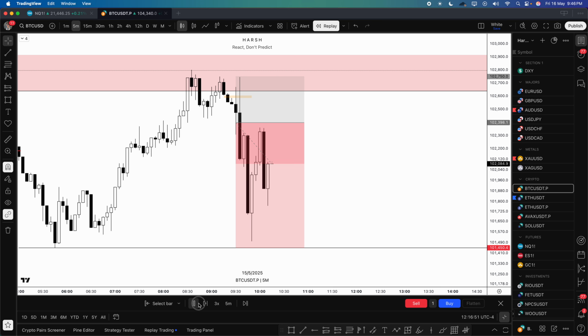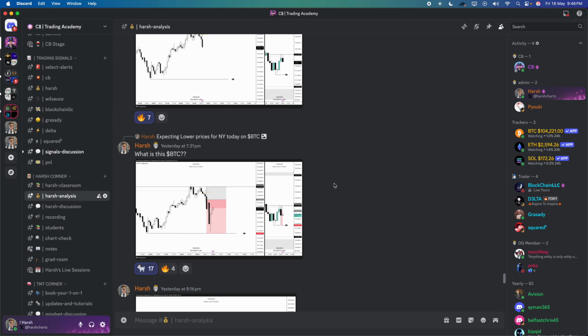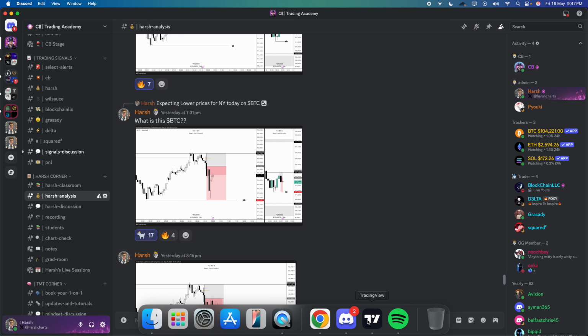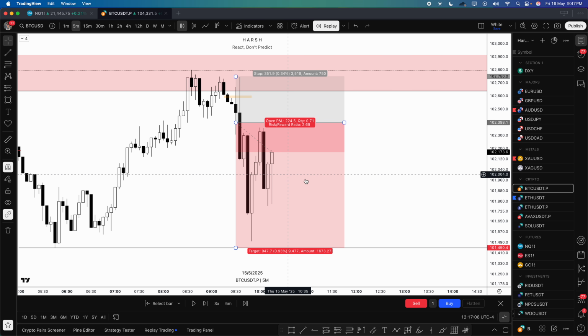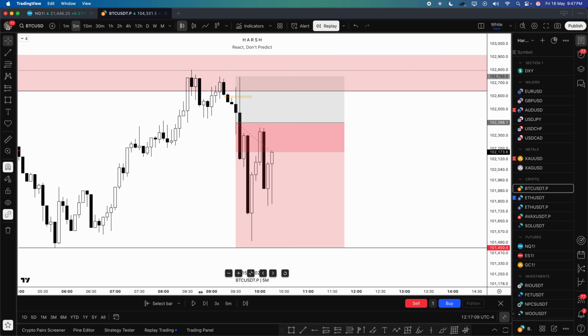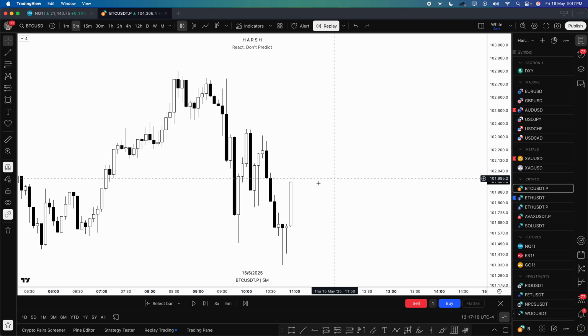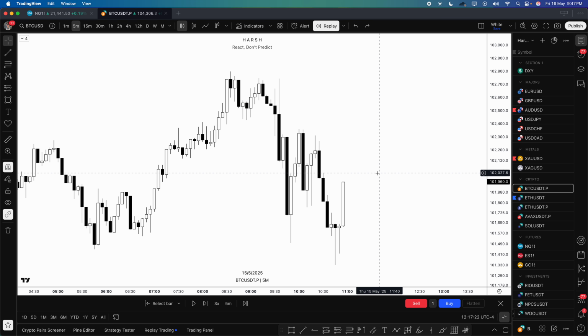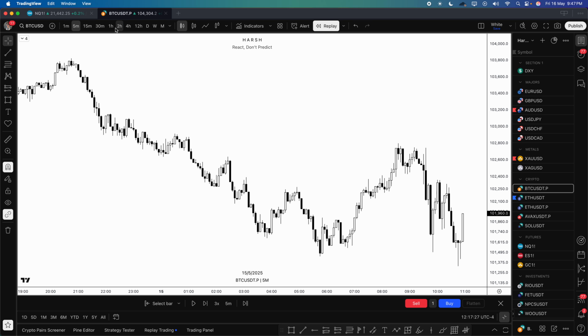Now you can see we almost reached the break-even level, though I haven't closed it at break-even that time, nor did I call it. So now I'm just waiting for my drawn liquidity, because that is something I was really confident in. Now here you can see we went lower and we tapped the final draw on liquidity. So that was the trade which I took on Bitcoin, and it ended up like 2.5 or something, so that was decent. So these are the two trades which I took in the last 2 days.